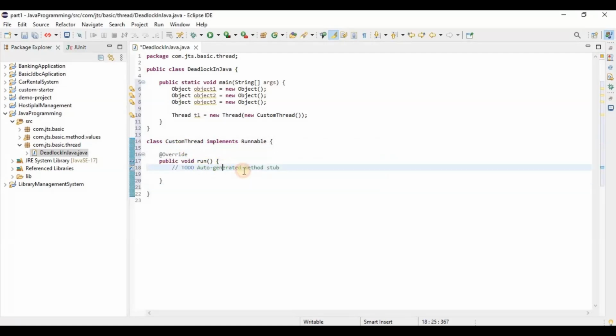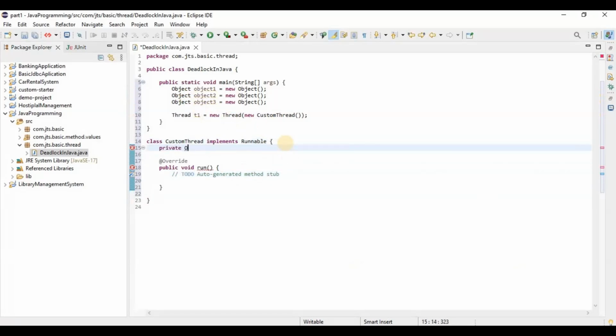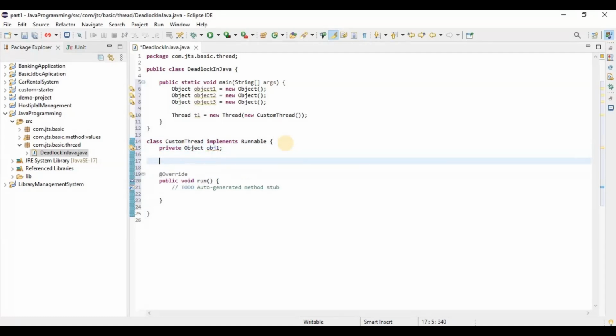This is the method we need to override. And here we can define these two objects, private Object obj1, private Object obj2.